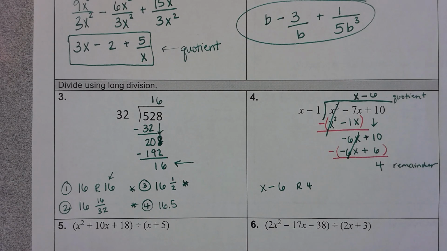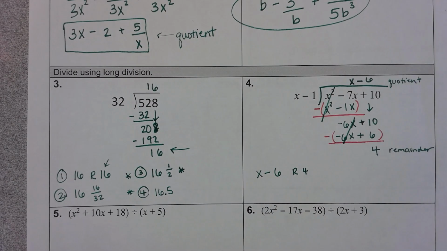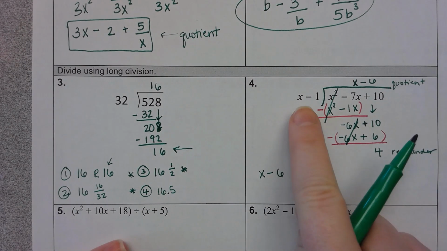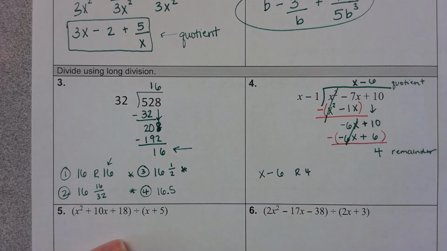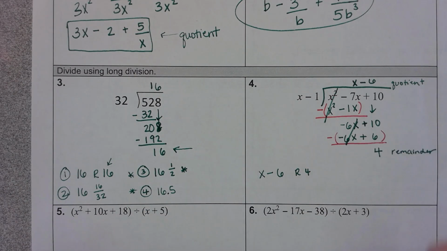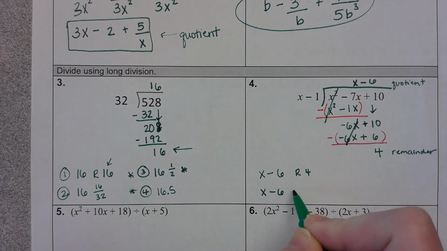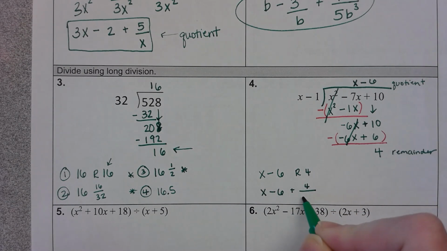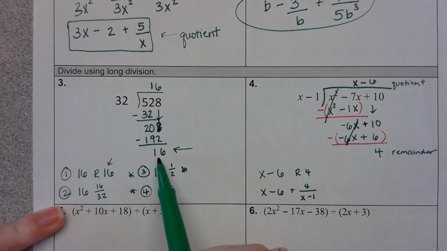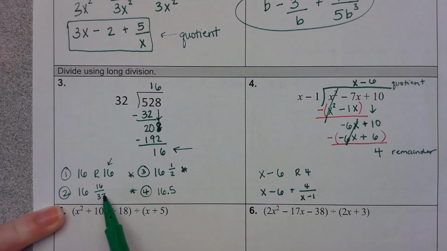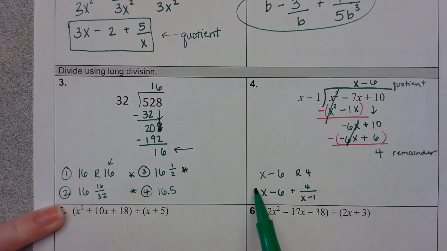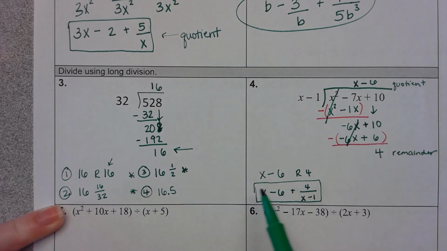But we're definitely not going to leave it like that because that is not the Algebra 1 way or Algebra 1 Honors way of leaving that. All right, so if we have a remainder of 4, well, it's 4 out of x minus 1, just the same way that this was 16 out of 32, right, because we were dividing by 32. So this will be x minus 6 plus 4, because it's +4, divided by x minus 1. So this 4 out of x minus 1 is very similar to this 16 out of 32 that we wrote over here. Obviously that could be simplified to 1/2. We can't simplify this at all, so we'll just leave it like that. And that is how we would write the answer to this division problem.